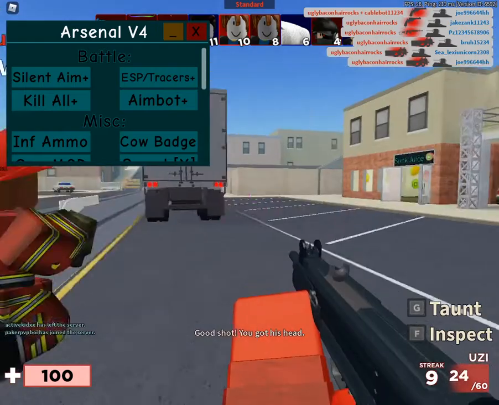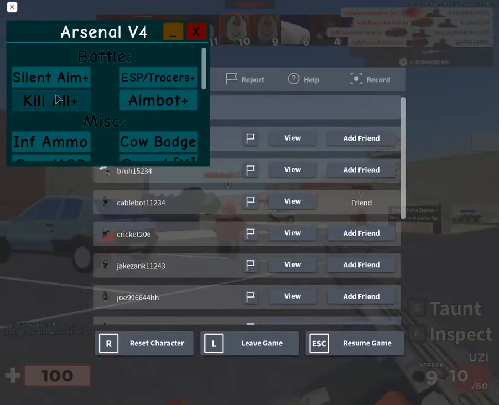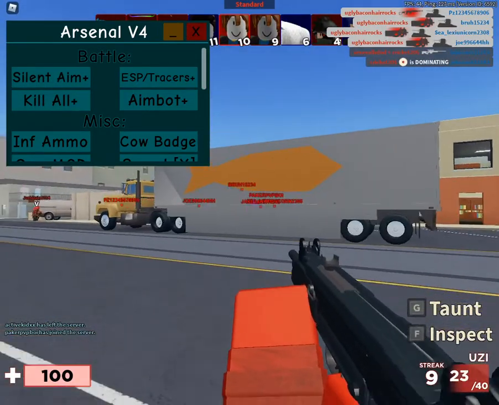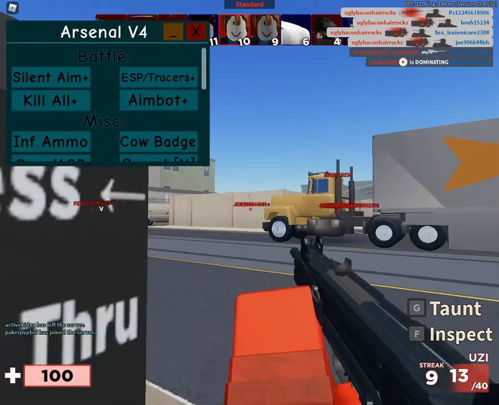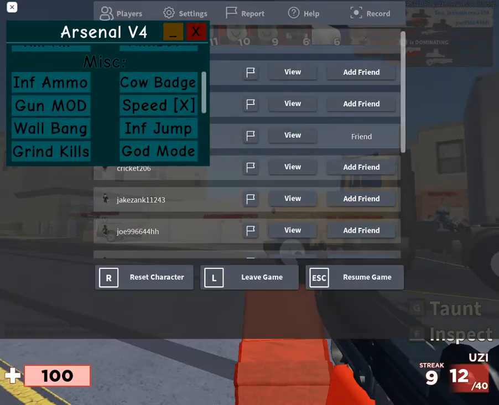I think I'm using drawing lib. This can use ESP, so easy exploits. But there's something still wrong. Why can't I enable silent aim? Worst people. I can't enable. Well, that's a big bummer, but it's totally fine. It can't run this. It's possible it can't.